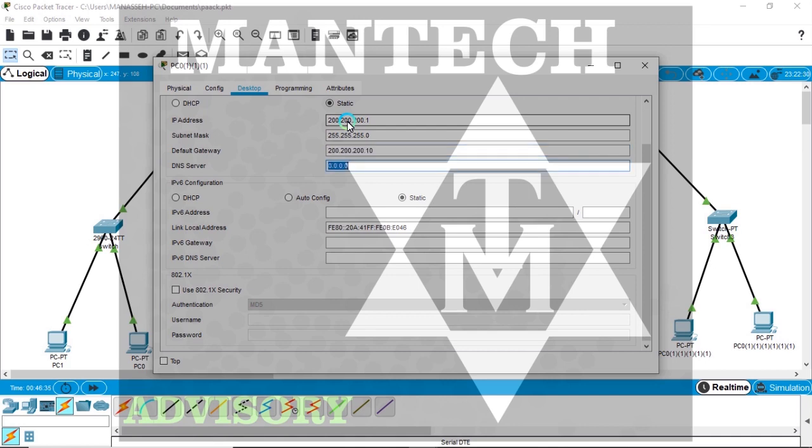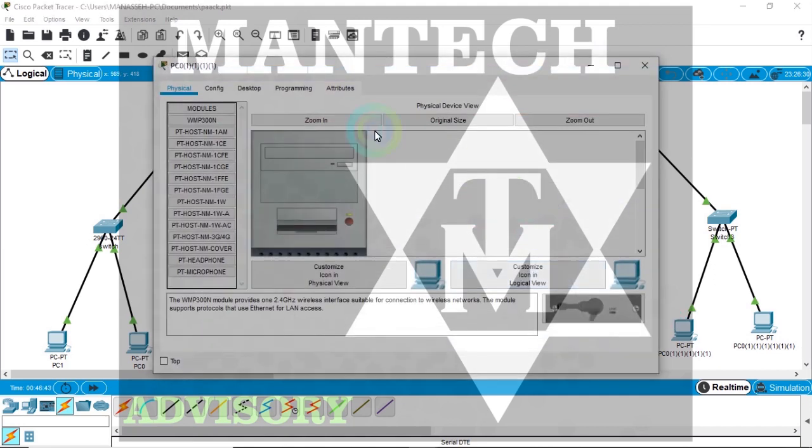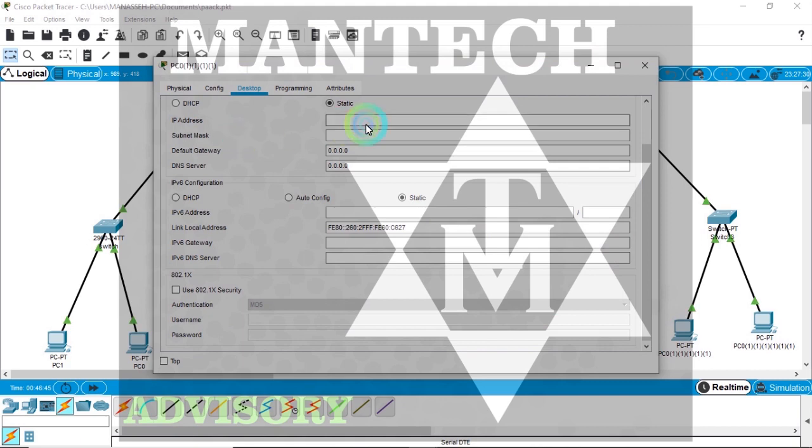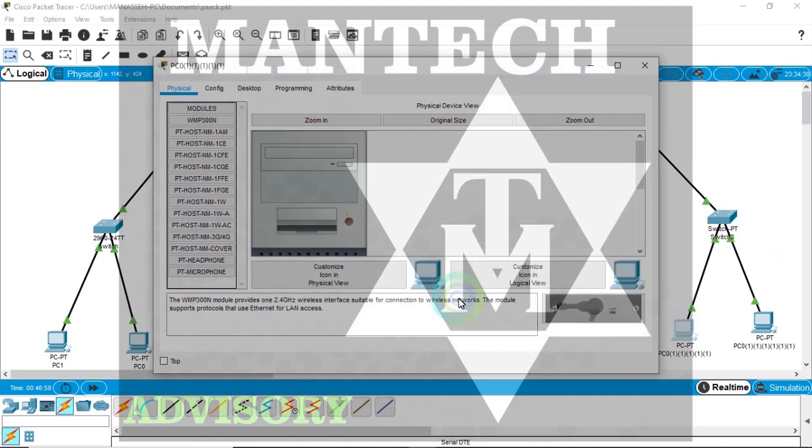Okay. I'm going to leave this to DHCP. The next is going to be dot 2. Okay. I'm going to leave this to DHCP. I'm done with this network. I come to this guy.